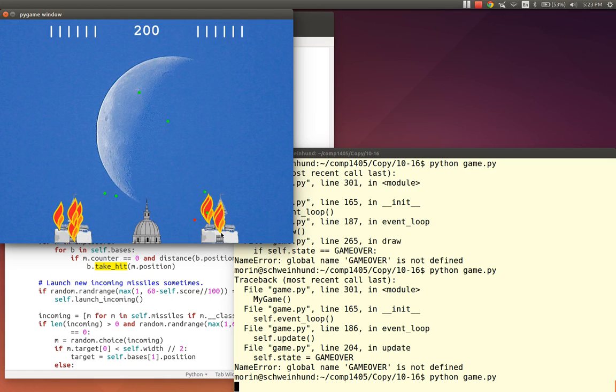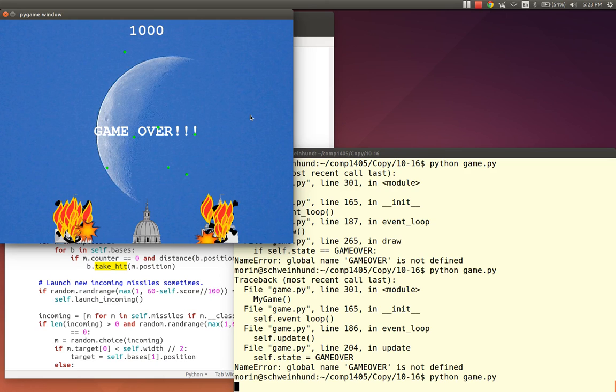Can you just make the code the same for all levels? Well, I mean, it depends what kind of game you're making, but sometimes levels are really different from each other. Okay, game over, good. So now it's in the game over state, everything stops at that point. You'd usually play some really awful sound to make the user feel bad about themselves. So we got somewhere this time.